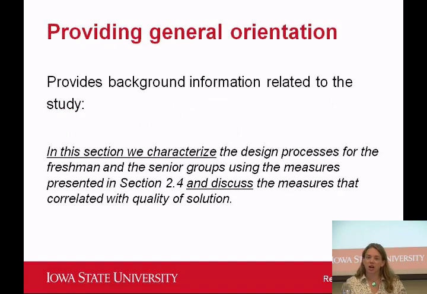Okay, so the first step we're going to talk about today is providing general orientation. And this step is where we put in information that provides background information that relates to our study. So this background information could be theoretical, empirical information. It could be many different types of things, but somehow it's information that's related to the study that helps prepare readers for the results you're about to explain to them. And we can give this information with or without referencing previous works. So sometimes you may see a citation, but you won't necessarily see one.